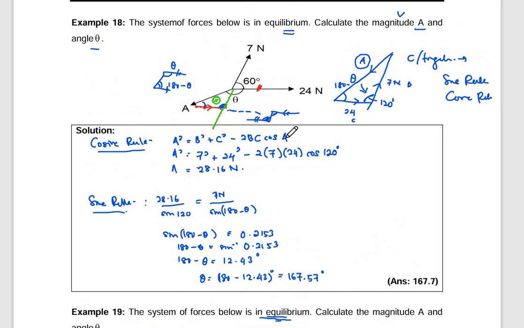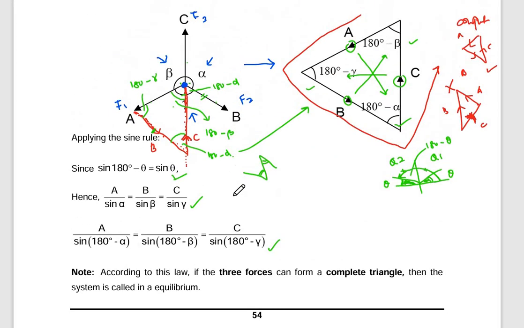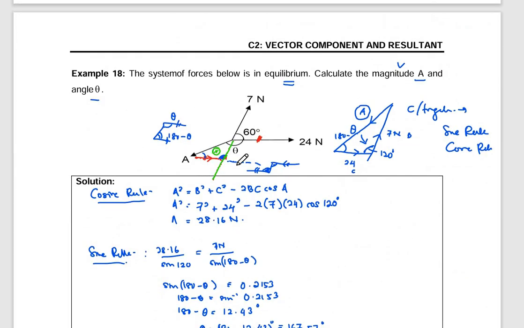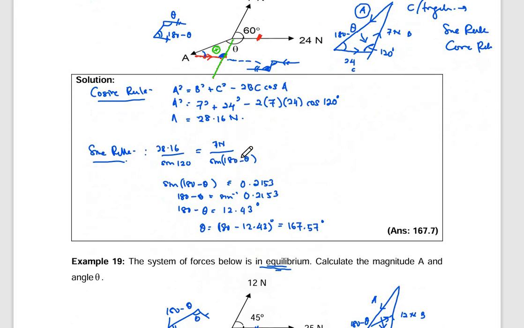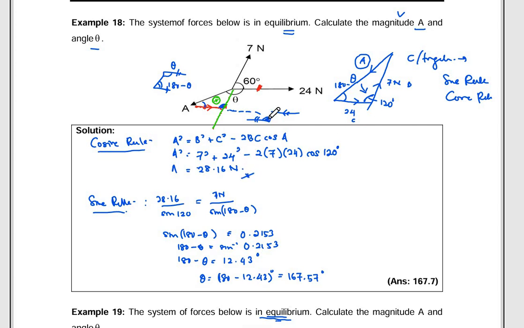Okay, untuk soalan dua soalan ni, kenapa saya tak tunjukkan guna Lami's theorem macam kat atas ni? Sebab dalam soalan ni dia ada dua unknowns, two variable. Contohnya kalau kita nak pakai Lami's theorem, Lami's theorem ni saya boleh pakai dekat sine rule lah untuk cari A ni. Okay, untuk cari A, saya terpaksa guna cosine rule. Okay, since you dah dapat dia punya A, so let's say A dekat sini 28.16.